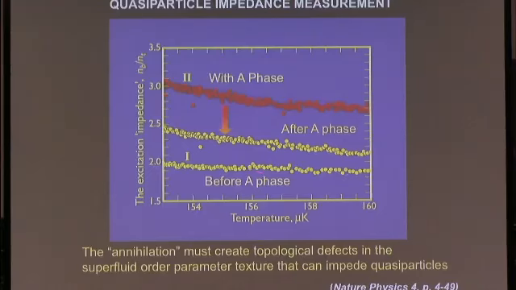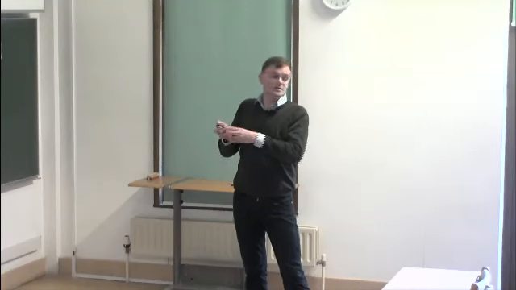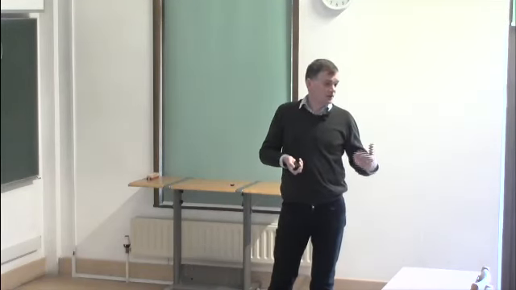Before the A phase went in, the quasiparticles were impeded going down the tube. There are some reasons for that that are outside the scope of this talk. We put the A phase in, the energy gap structure changes. We've put basically two interfaces in there, a B to A and an A to B. That bounces the quasiparticles back down the tube, and we measure some impedance. When we then take the A phase out again, we expected it to come back to where it started, but it didn't. It continued to have some impedance. It had some memory that the A phase, or rather the two AB interfaces, had been in the experiment.